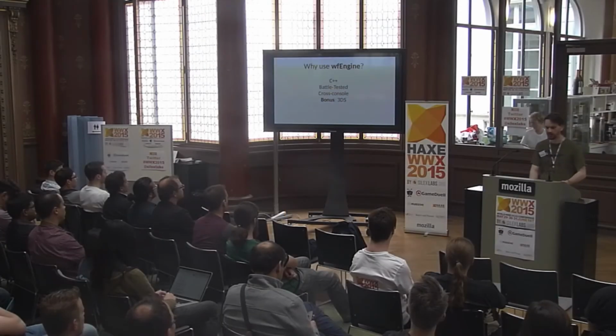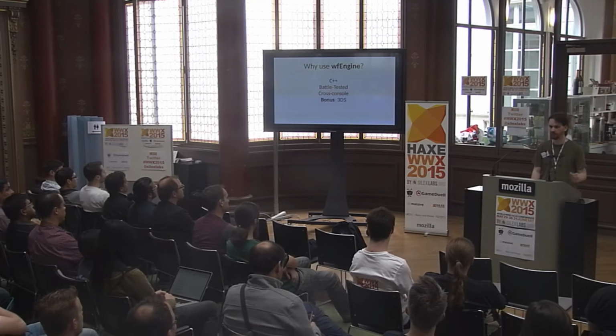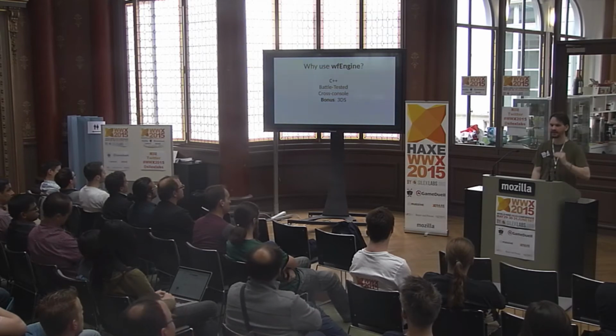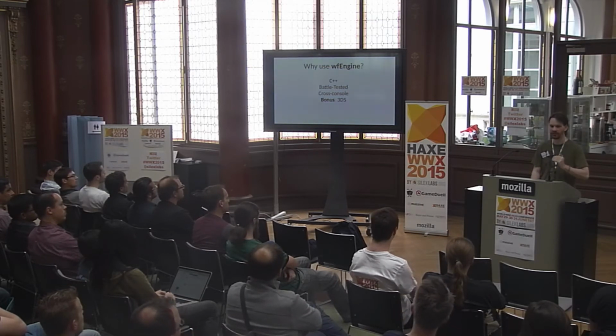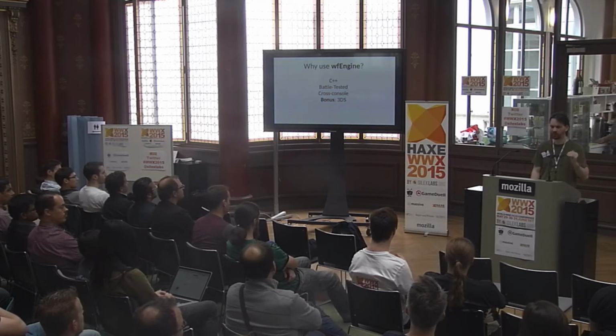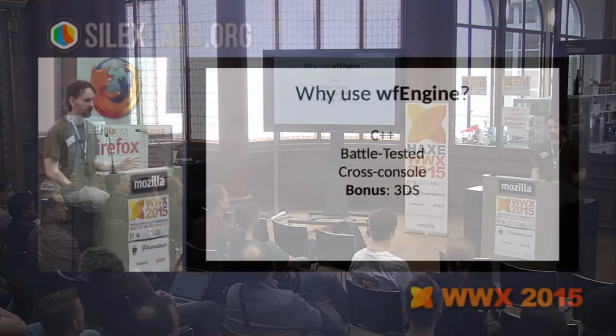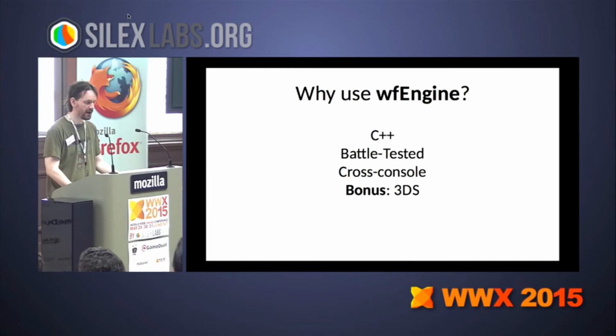So what's special about it? Why use this instead of something else? Well, first of all, it's C++ based. WayForward has been really friendly and helpful to us, so we have a good relationship with them. Most important, though, is that it's tested. It's been used in actual shipping games, because as I said, certification is such a big deal on consoles. When you're using something, you want to know that you've got a really good chance of being able to sail through unscathed. And as a bonus, this is one of the few engines like this that works on the 3DS.